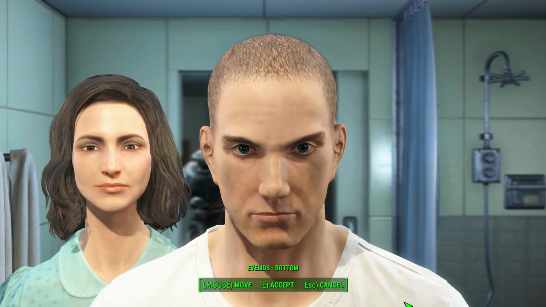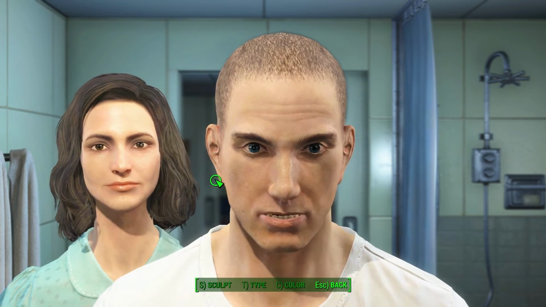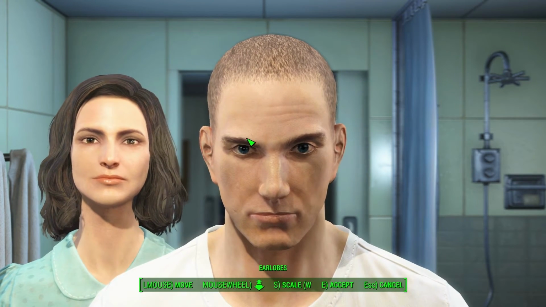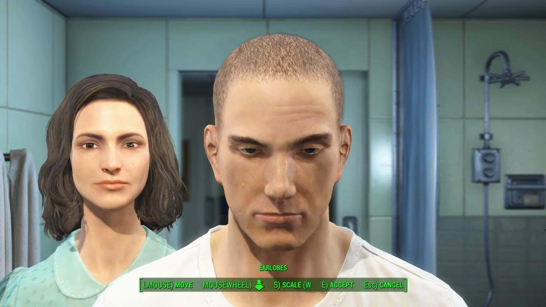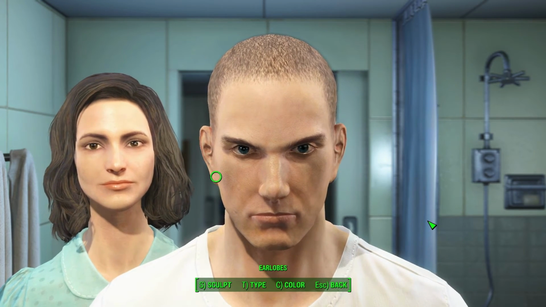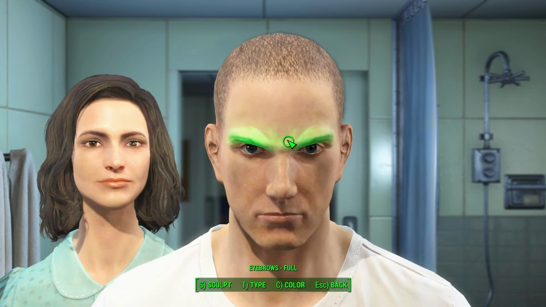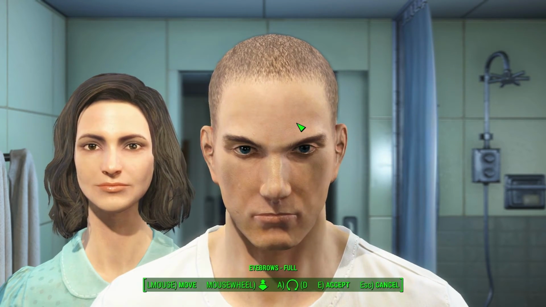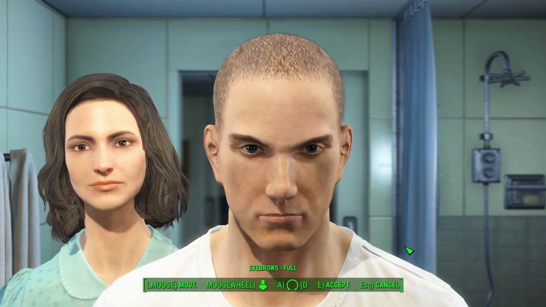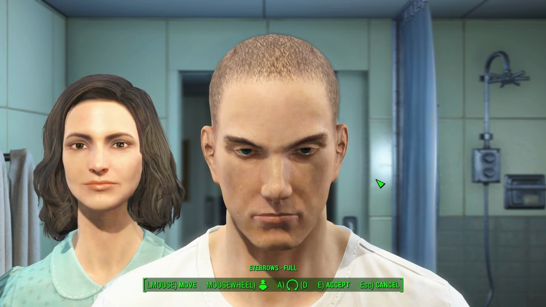So that's pretty much as close as I can get him to Eminem. Again, you want to fiddle around with things. I made the mouth a little bit smaller, changing the nose up. Just keep looking at the photo that you're using. Make sure that you keep referring to it, lining it up against the one that you're doing. See what looks wrong, and don't look at the whole picture. Look at things individually. Zoom in on the eyes, zoom in on the nose, see if it looks right, and see if there's something you could change to make it look better.